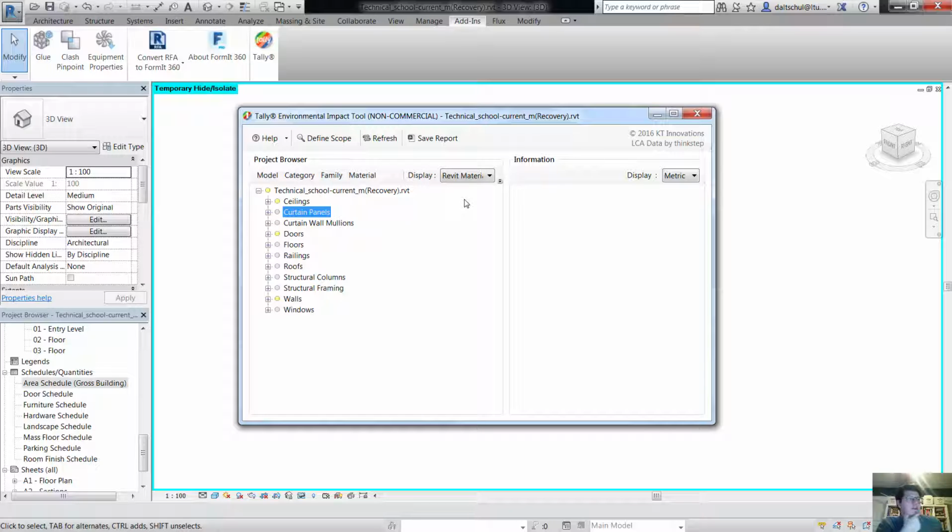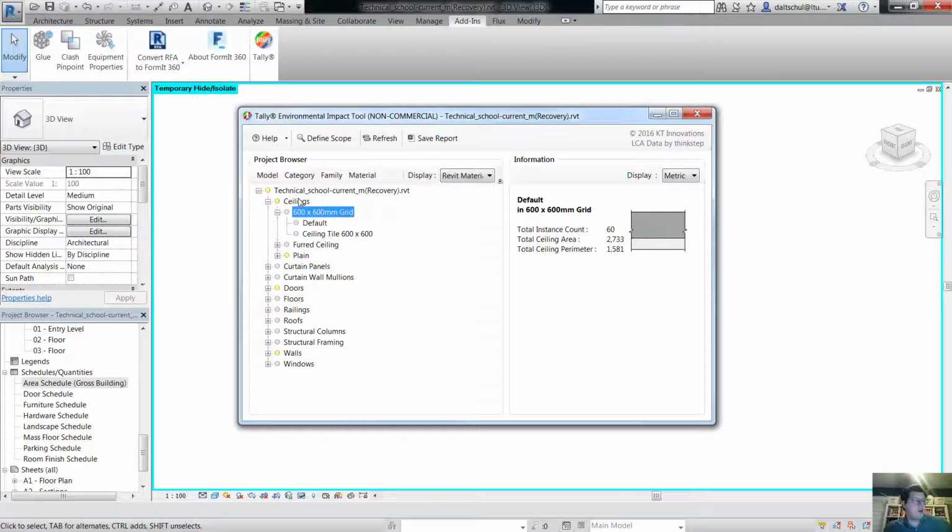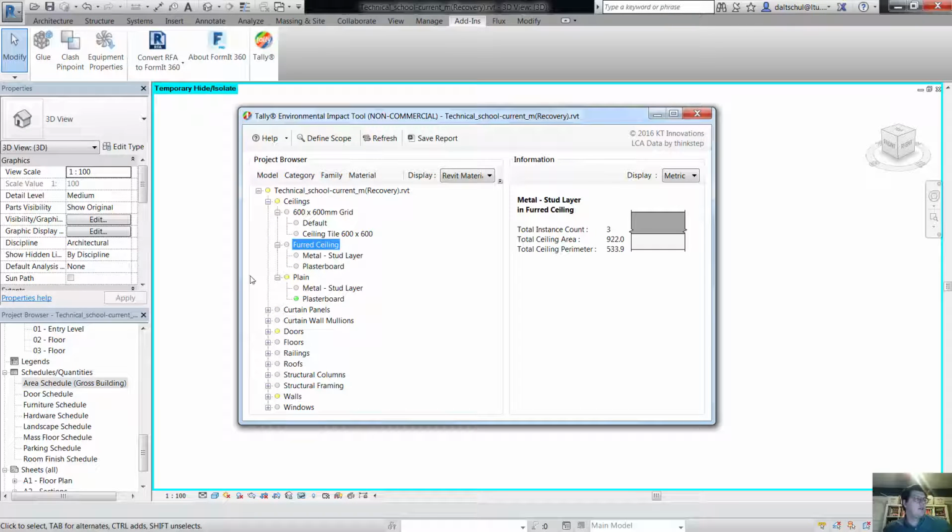So for this segment of the assignment, I went over how to compare two assemblies and what's required for that. I think explaining what needs to be done for the whole building life cycle analysis is self-evident. You're just going to go through here one by one and fill out every material.